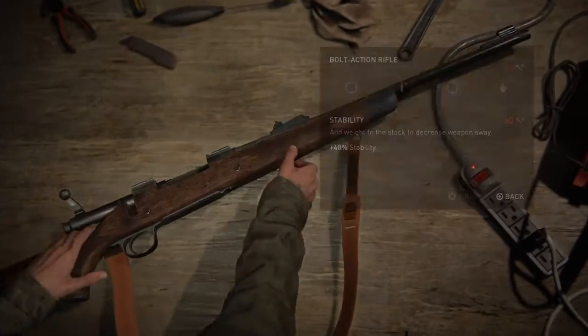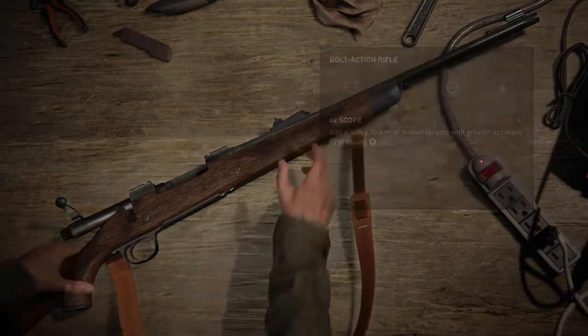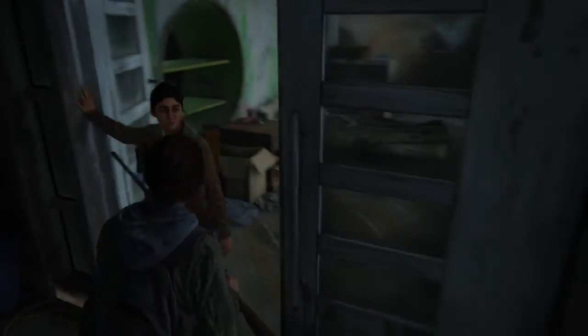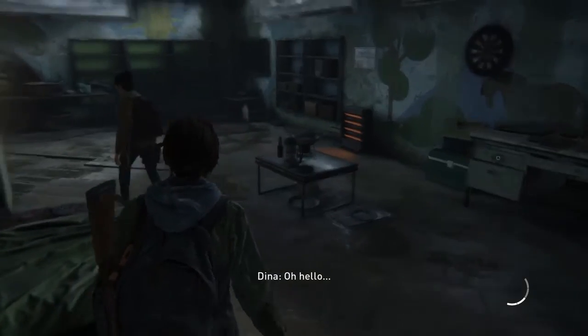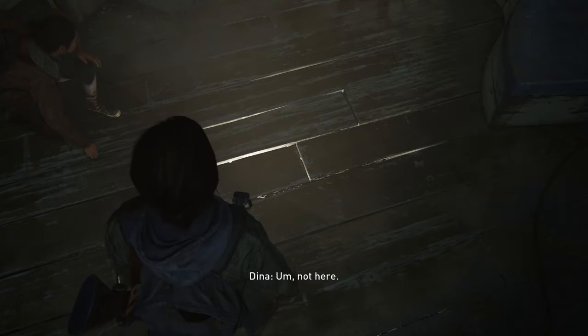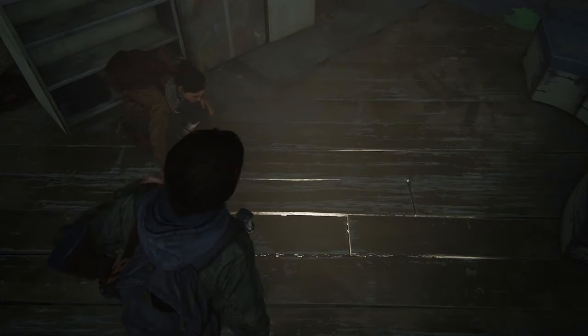Wait, what's that I can do with my rifle? I can't do anything. Alright, you know what? I think that's all I can do for now. Alright, let's go. Wait, can I just open the door? Where now? Oh, hello. What? Ellie, look at the floor. There's more stuff down there. You see a way down? Not here. I got an idea. Why don't we just smash it?